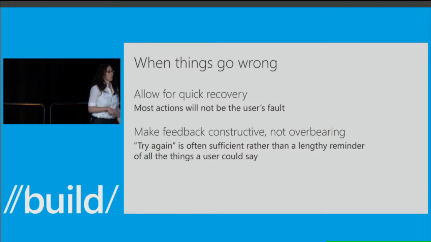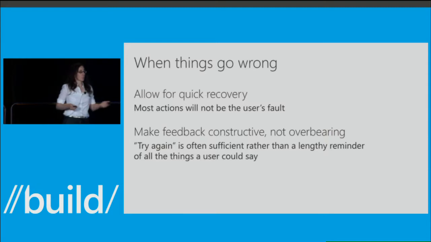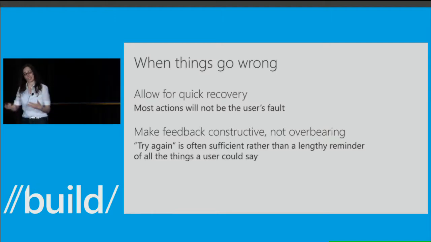Sometimes the other thing that we see people do is they're like, oh, the user doesn't know what to do, let me tell them everything. Sometimes that's overkill, right? So if you're in a state where one of 3 things is possible, sure, you could read out all those 3 things. If you're in a state where 100 things or even 10 things are possible, reading all those out is probably going to be annoying. Again, because the user probably didn't do anything wrong to begin with. So either do something that's more ambiguous, like try again, or offer an example of one thing that they might say, but don't assume that they don't know what to say. There are many times when they said exactly the right thing and we just needed a second go at it.